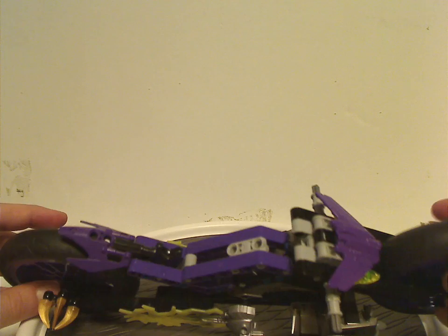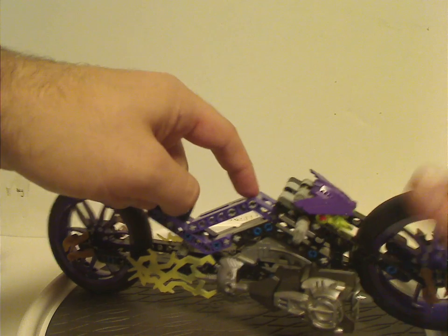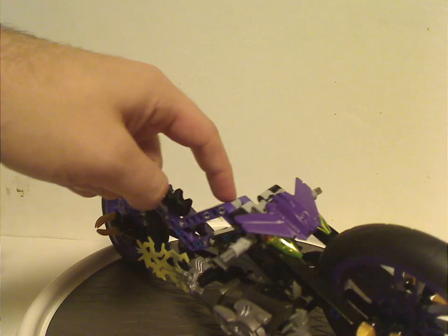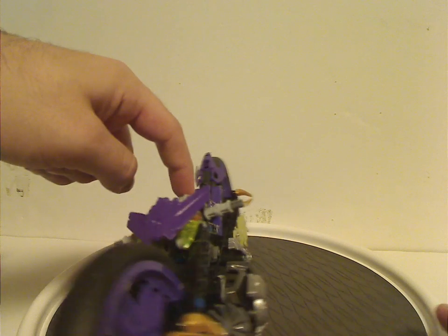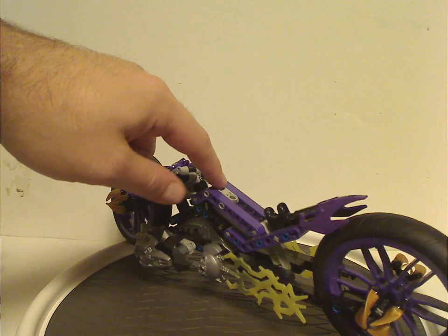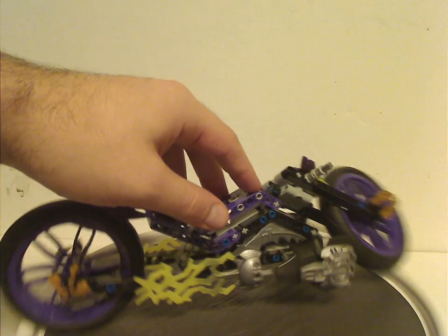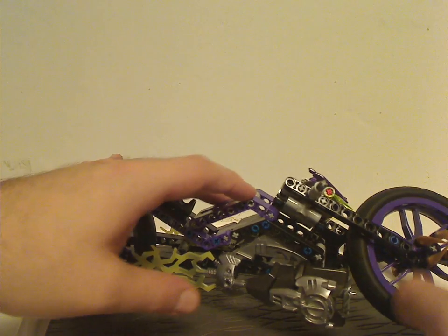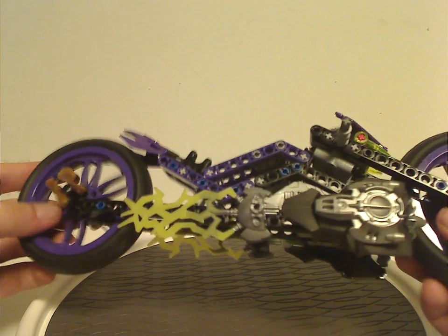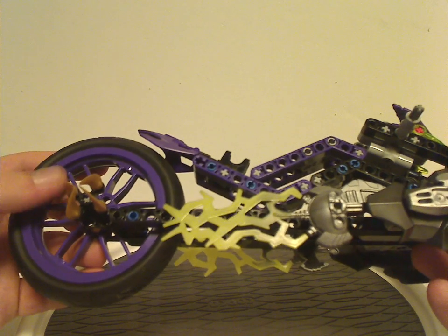But also, unlike that one, it doesn't have a kickstand to display it with. Kind of a bummer, but I think they should have included that anyway. Although I'm sure some of you can add one of your own if you want. So I see the same exact wheel pieces as that, but in purple, of course.